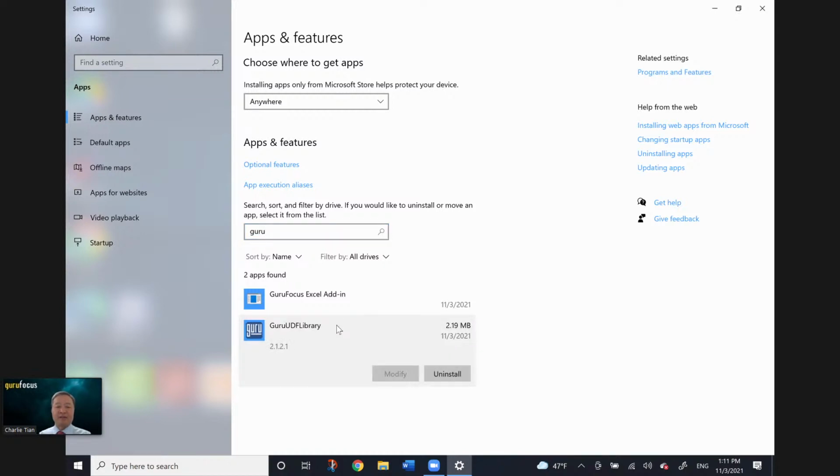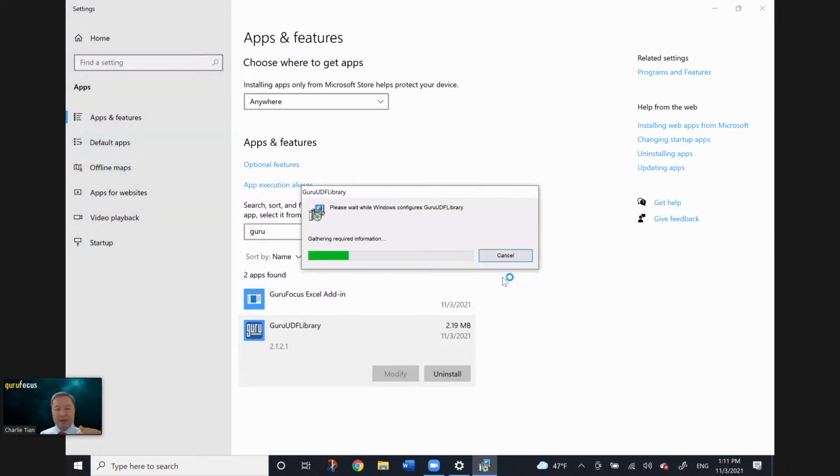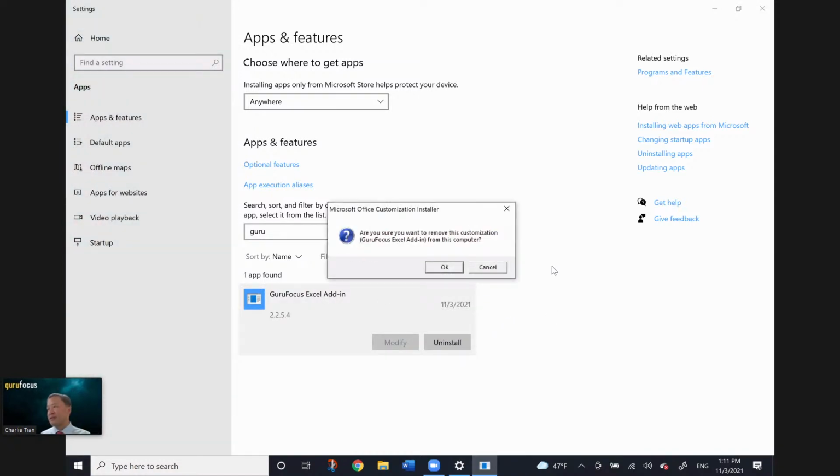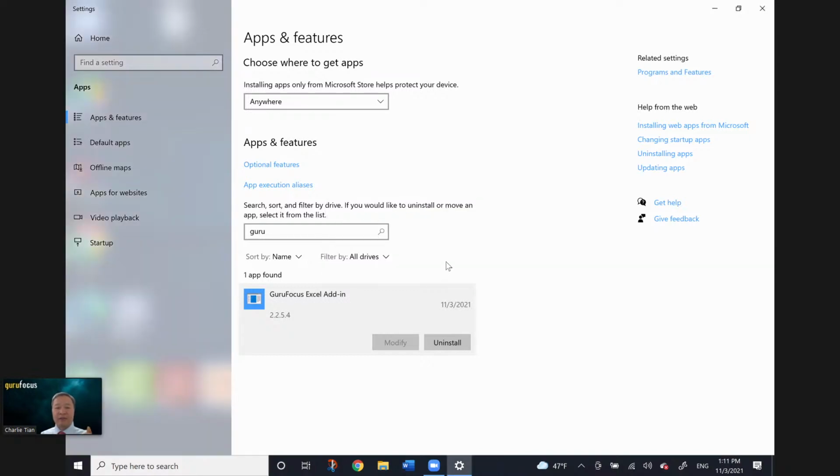The other is called the UDF library, and both of them need to be there to make the Excel add-in work. So now I uninstall both of them, and then I will reinstall them. I will also show you how to install them. In this way, you will see the complete process.